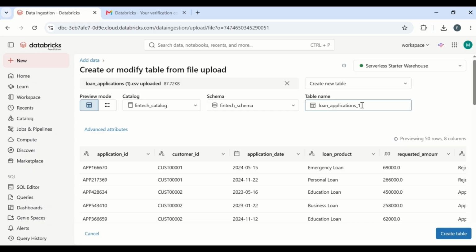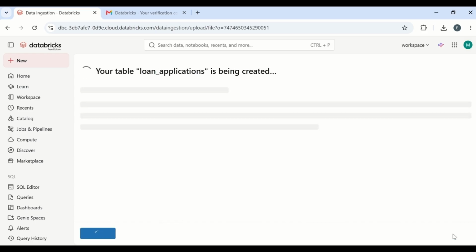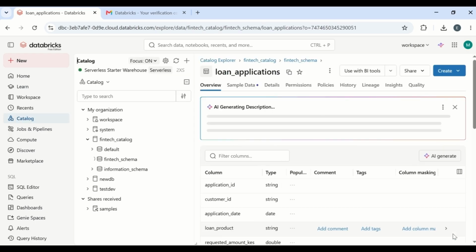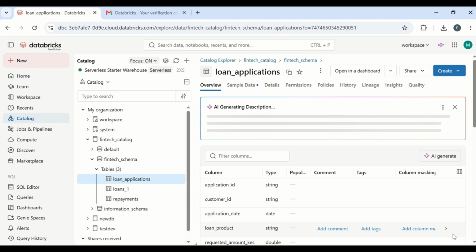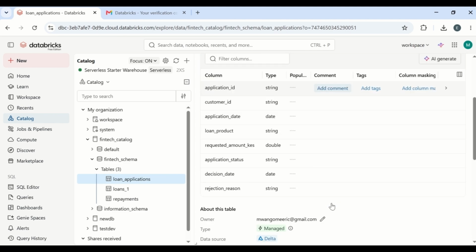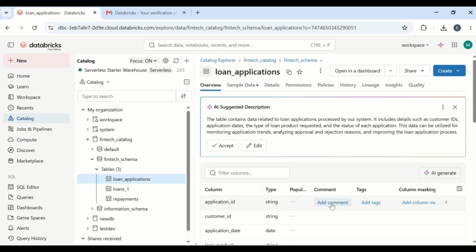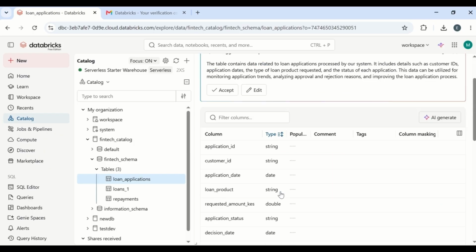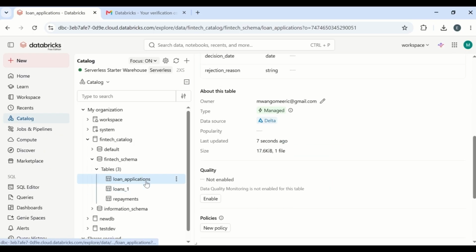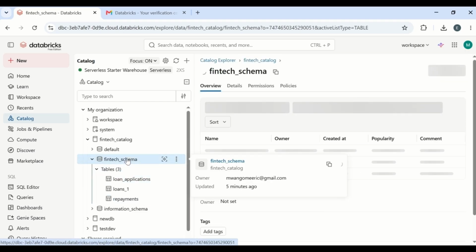Let's edit this and just call it loan application. And then we create table. So we have our loan application table.